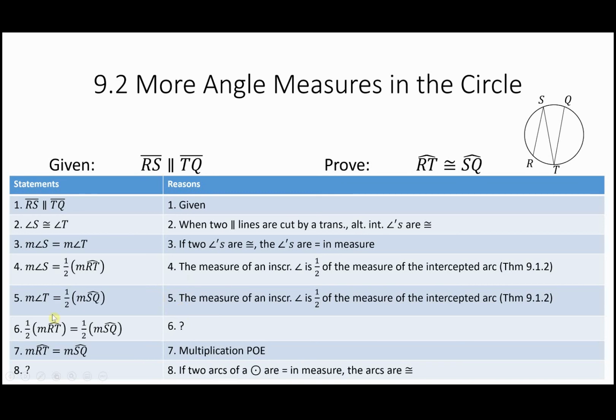Now notice that in statement 6, I have the right-hand sides of equations 4 and 5 set equal to each other, and that's because I directly replace them with what's going on in statement 3. So it's like I do a series of substitutions in order to get there. Notice that statement 7 in its entirety is provided along with its justification, which is to say that I multiplied both sides by 2 in order to get those measures. And then lastly, we're ready to make our proof statement, which is true because if two arcs in a circle are equal in measure, then the arcs are congruent to each other.